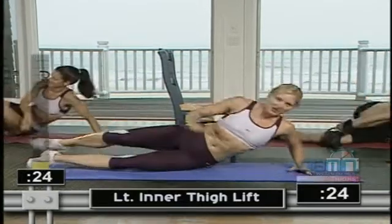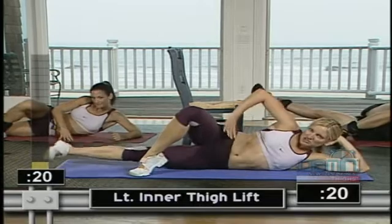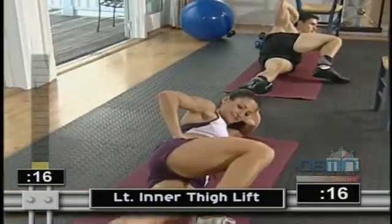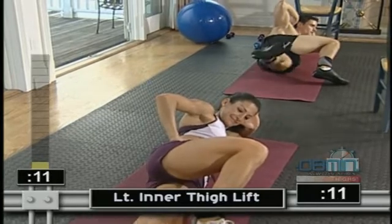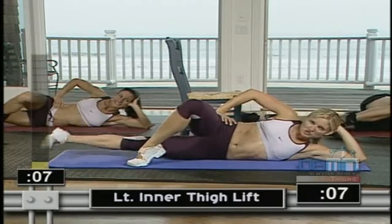So we're gonna take that right leg over. Again, I'm gonna keep my hand here on the floor, occasionally move it back here for a little more core balance. Edna's gonna keep hers here the whole time, and Dan's gonna really challenge it back there. Again, this is an inner thigh exercise, really working those inner thighs, which are a very, very hard to target area. So really important to stay with me.